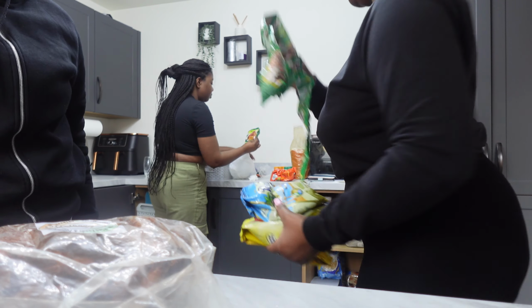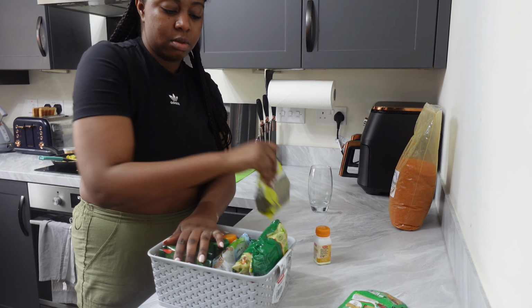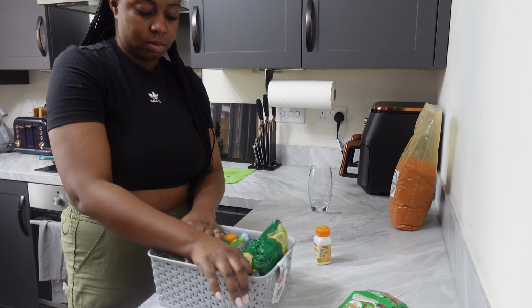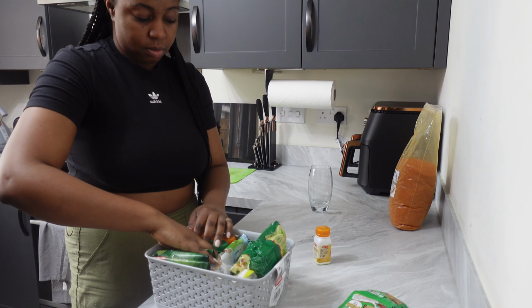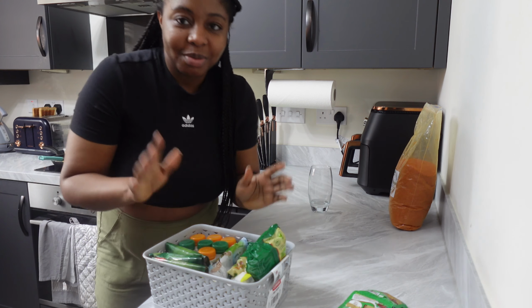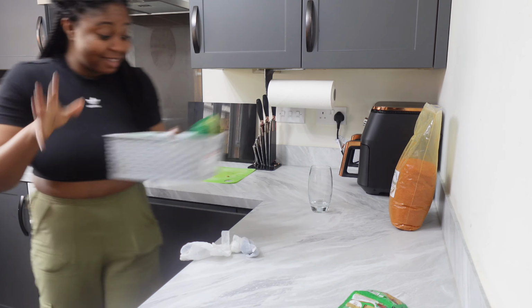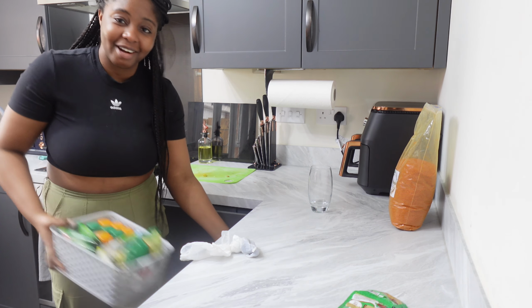Milk. Milo. I think we should use this bucket. Thank you. I'm so obsessed with arranging. I feel like I need to arrange everything now. If not, I can start crying.